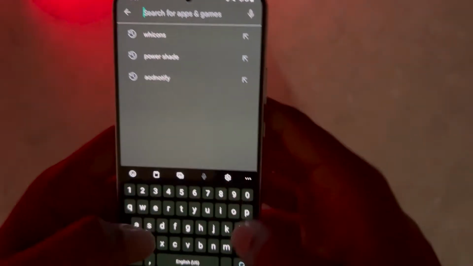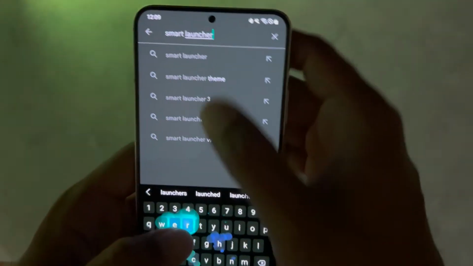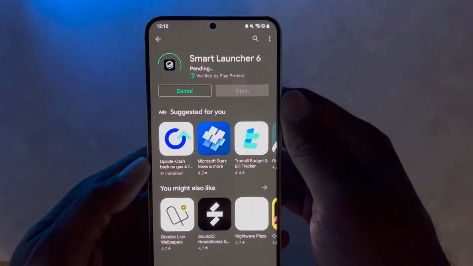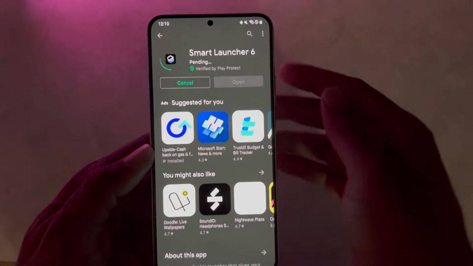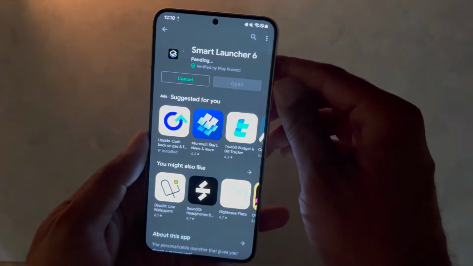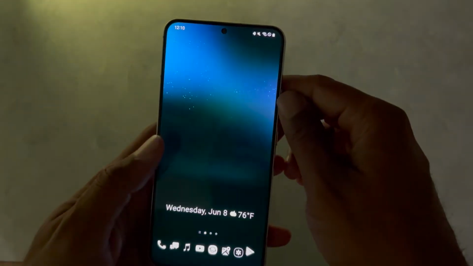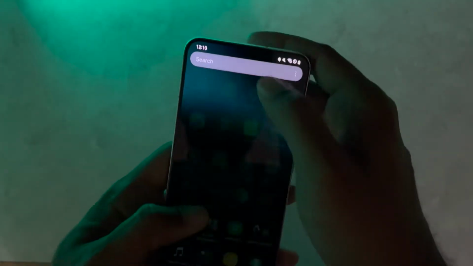Oh yeah, that's right. Smart Launcher, because not everybody is using a Galaxy, so do follow the parts that you can. Not everything in this may work for you if you're not using the Galaxy. This one is the S22 Plus, but a lot of the stuff you should be able to follow. So we're going to let all of those download, and then we're going to go into the Galaxy Store.